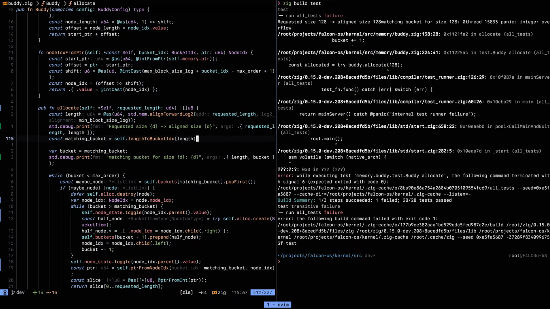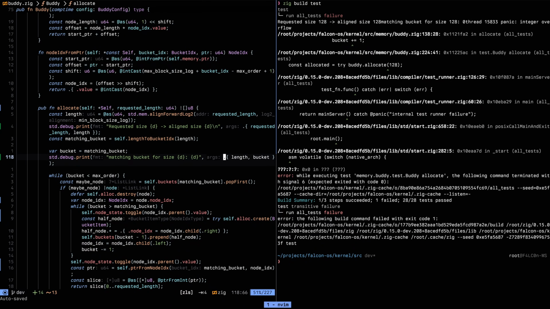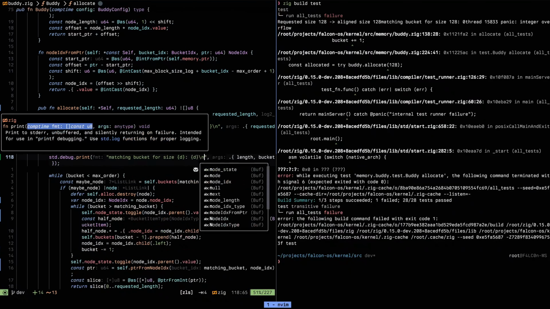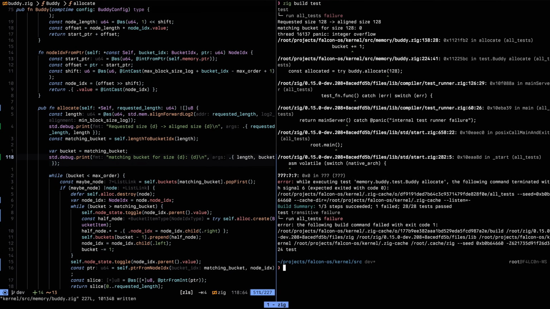Okay, so hold on. First of all, just going to add new line here and here. And now we can at least read this. So request size and line size should be the same. That's fine. Matching bucket for size. This is 0.